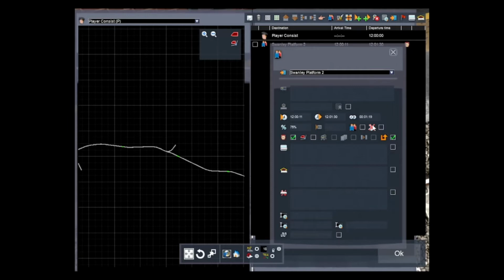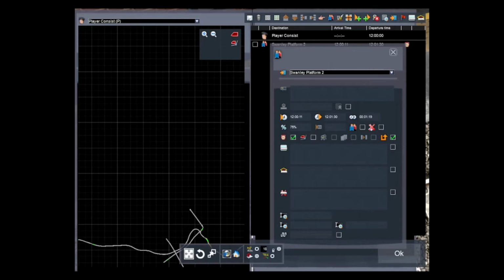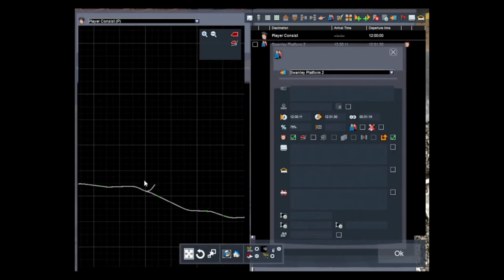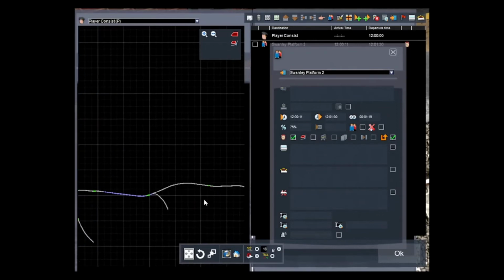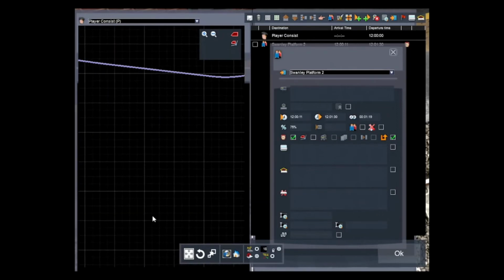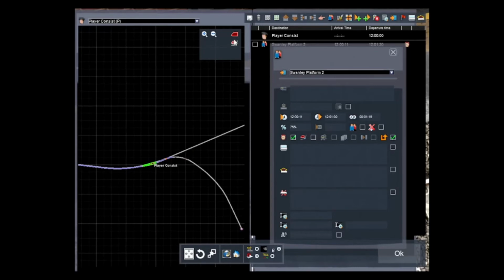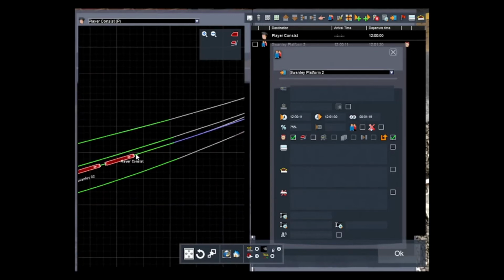So yeah, this one is allow reversing. Just keep that, because it doesn't really make any difference if it's ticked or not in most cases. Some cases it does, some cases it doesn't. So now if I press zoom to path, you'll see it's zoomed to this very small path from the start of this train to the end of the platform.